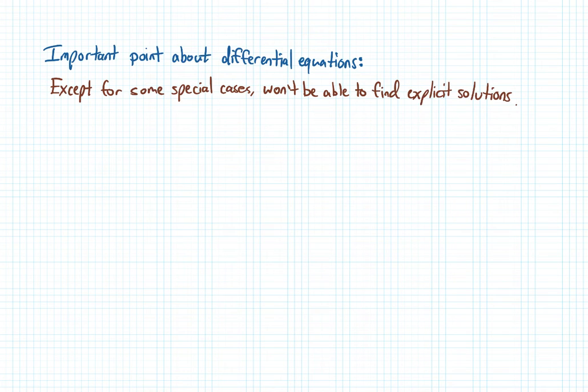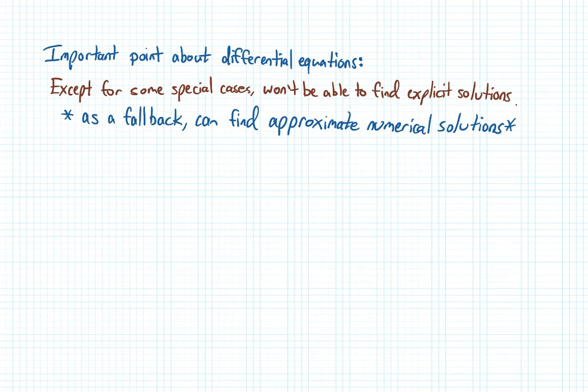So an important point about differential equations is that, except for a few special cases, you won't be able to find nice formulas that describe the solutions. Luckily, a lot of these special cases do come up in real-life problems, and we will be studying those later. But it's important to have something to fall back on if you can't actually solve the equation. And that fallback is to find approximate numerical solutions.